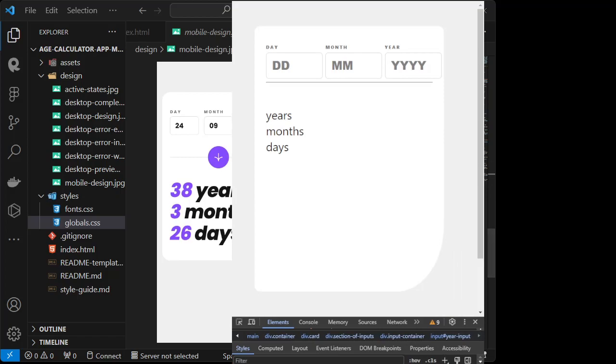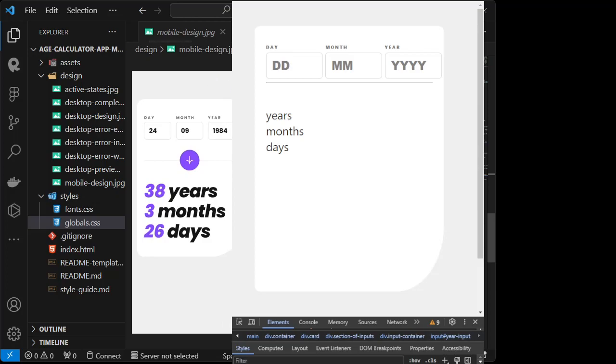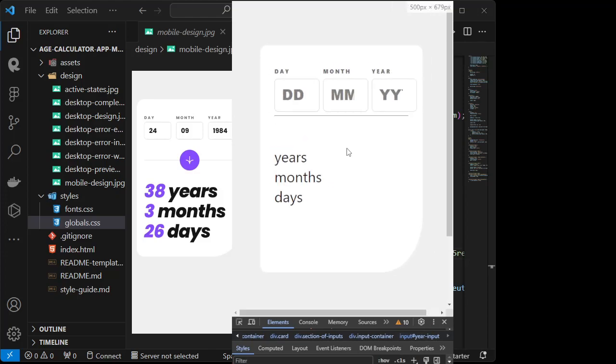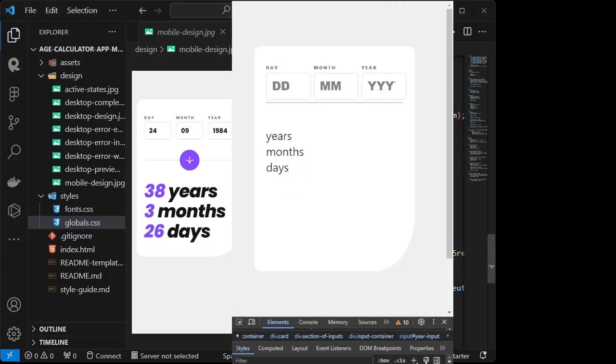Yeah, I'm not really good with clamp values. So let's see here. Maybe 30 viewport width, 20. Okay, there we go. It's being reduced slowly. So let's try to make this smaller now. Okay. Good. Okay, that's good, but it's still too big. So let's go with 15 and reduce the font size to 1 rem.